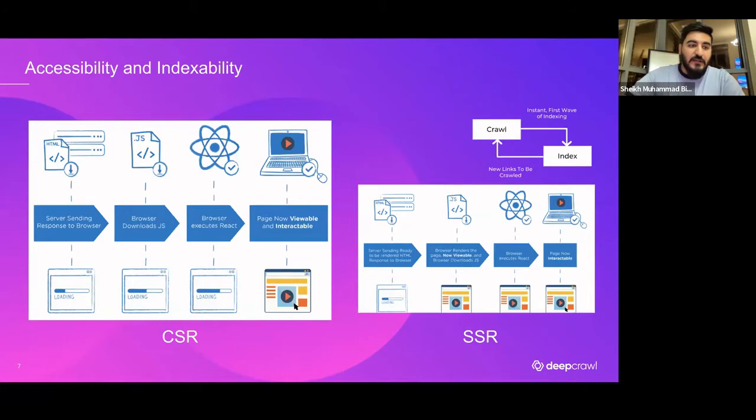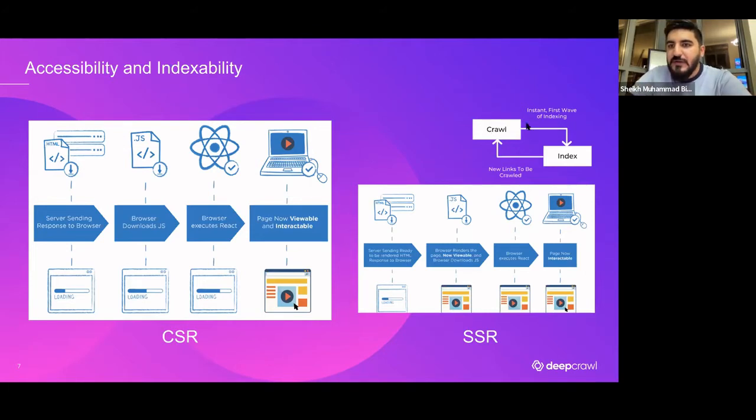But with the new updates coming our way, you already know that Google is being a bit reluctant with indexation, and you have to really optimize for your crawl budget. You want to make sure that you are not wasting the crawler's resources, because it has to fetch and then it has to render. So these are two requests. In an ideal scenario, you give static content, or you give the crawler a rendered copy of the content. In the worst case, you just give the crawler a link to fetch and then it has to render it, and then it will see the content. So overall, there are two requests.